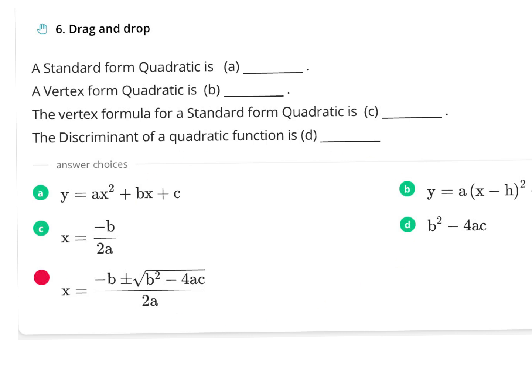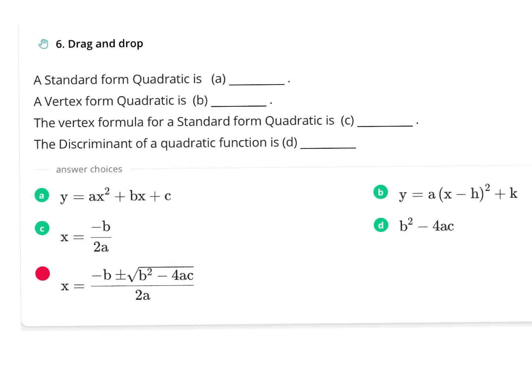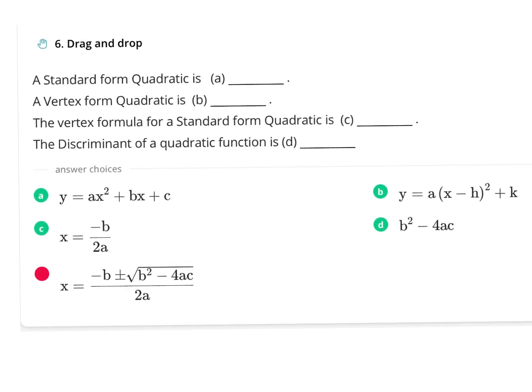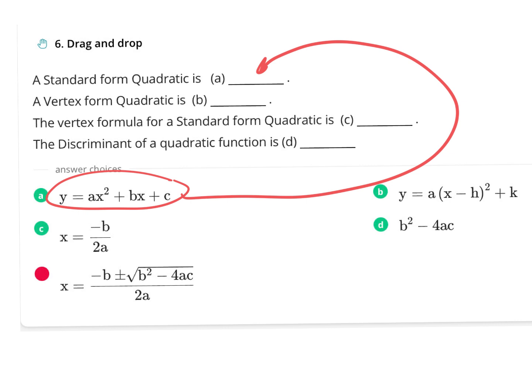And I hope we remember that quadratic equations are those that have a power of 2. Anything x squared, like y equals x squared, that's a quadratic. And also this one, it's a quadratic because it has a power of 2. This is a quadratic formula. That's not it. But a standard form is ax squared plus bx plus c. So this goes up here in option A.